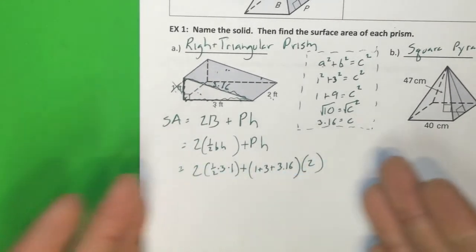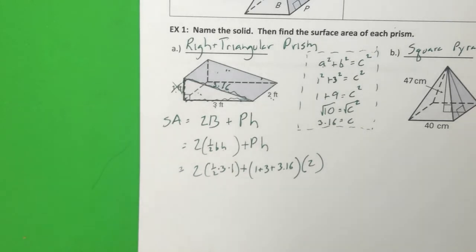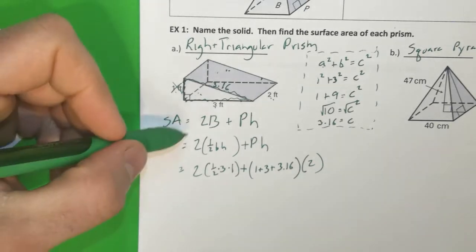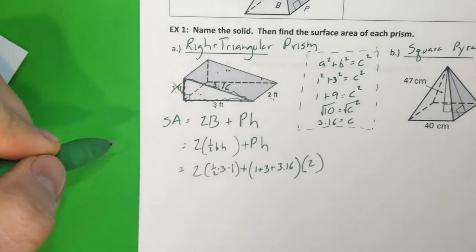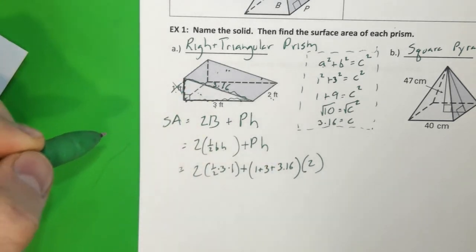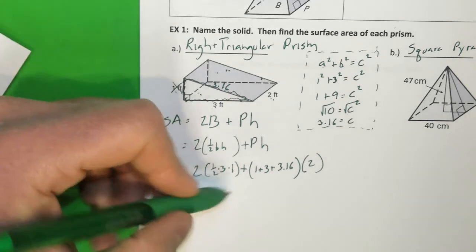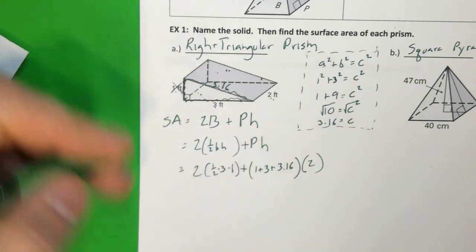Okay, so now that is your entire formula. Everything is filled in. All you need to do now is calculate. Unfortunately, this is also a problem for some students because they forget their good old order of operations. Remember that when you're working on calculations like this, you want to work your way through the order of operations, starting with parentheses. We've got a couple of sets of parentheses that we need to work on first.